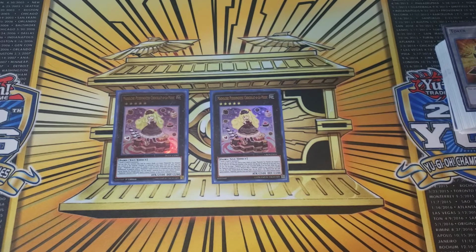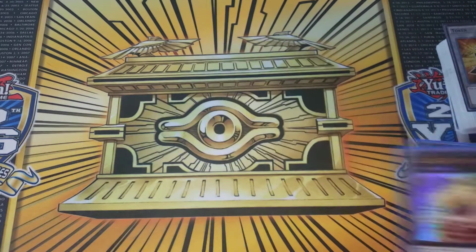And then last for the extra deck, we have 2 Madolche Pudding Sis Chocolate a la Modes. We're only playing 2 because although it is a very important part of the combo, it's highly recyclable. You can recycle one with the other. You can recycle them with Madolche Teacher or Madolche Queen. There are other ways that you can get things back, but you don't really need 3. I've never been in a situation where I've needed 3.